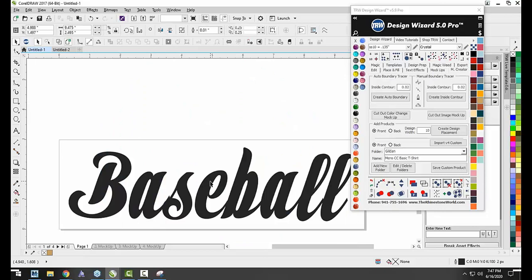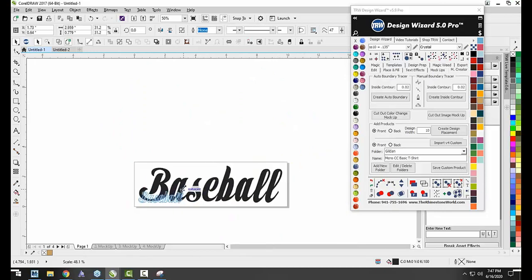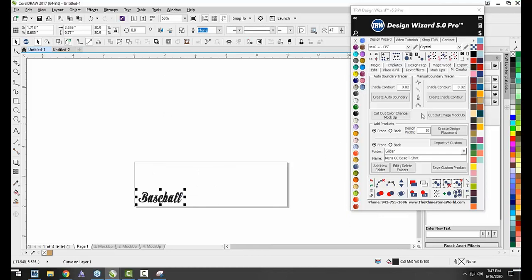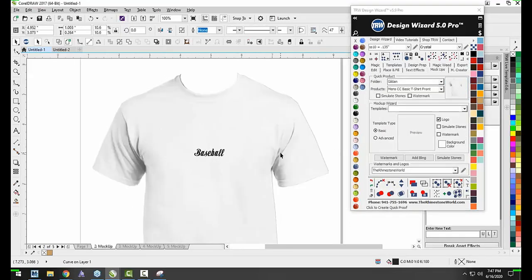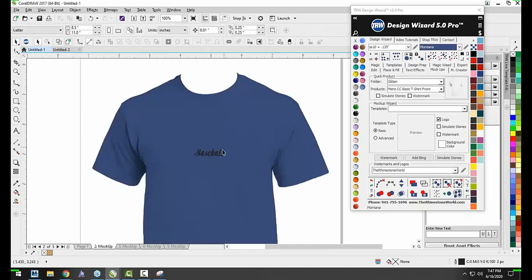If I select my baseball design now, and I move it to 3 inches wide, go to my mock-up, same t-shirt, now it's going to look super small on it because the original design was only 3 inches, and we told it we want it more close to like 9 inches on a t-shirt like this.